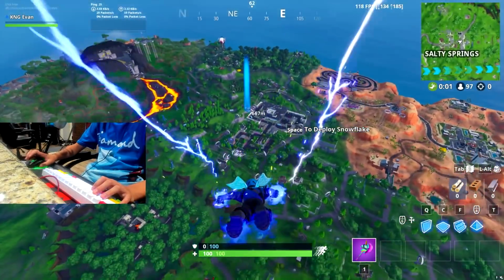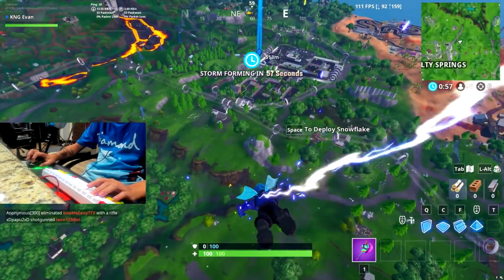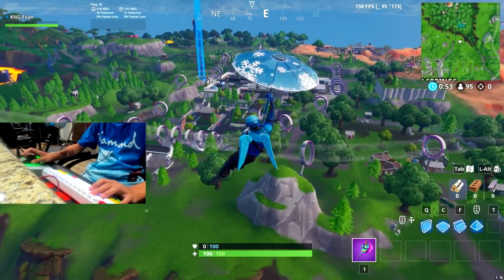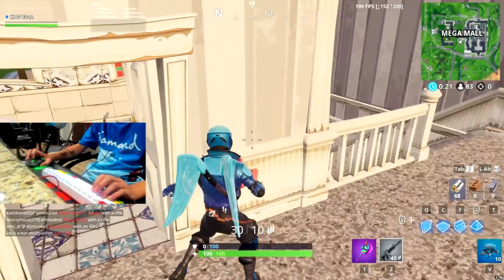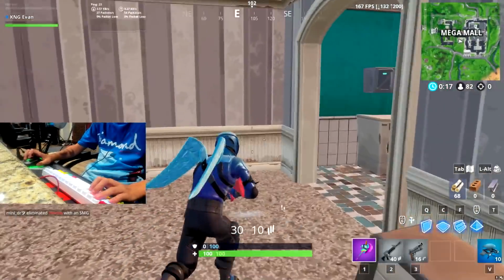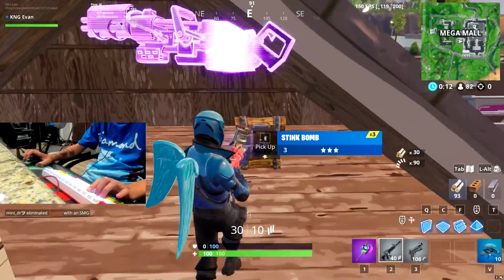But we're going to drop Mega Mall, and we're going to see what happens. This is the first game with a new keyboard. So if I'm a bit rusty or if I'm a bit good, we'll see. Anyone coming Mega Mall? Okay, there's another chest. Are you really breaking into this house? Do you know that I'm in this house? I have the guns.